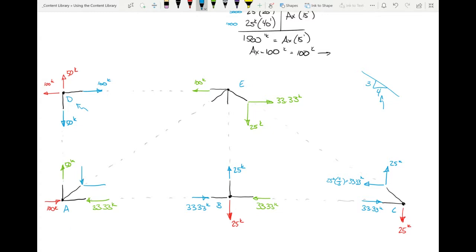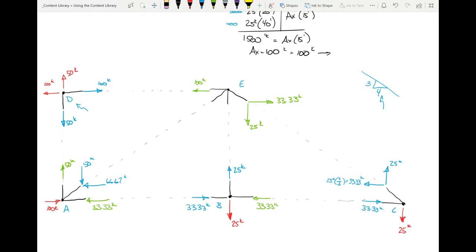I got 50 up. That's got to be 50 going down. Now, what was going on was I was forgetting that reaction. If I have 100 to the right and I have 33.33 to the left, this has to be 66.67 to the left. Now check out what's going on here. If you take 66.67 and divide it by 50, you get 4/3, right? So 66.67 over 50 is equal to 4/3. So by independently doing those joints, you find that the slope ratio is already matched.